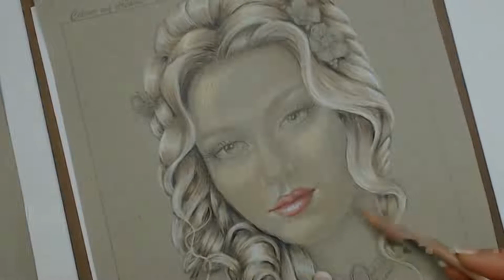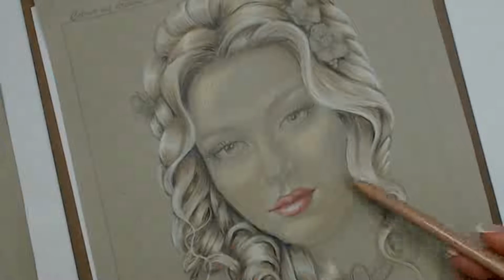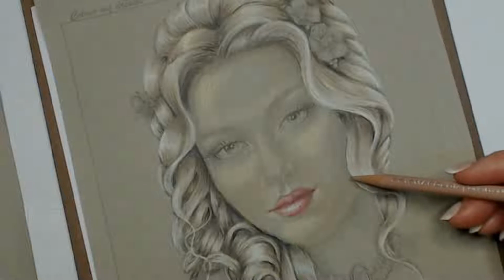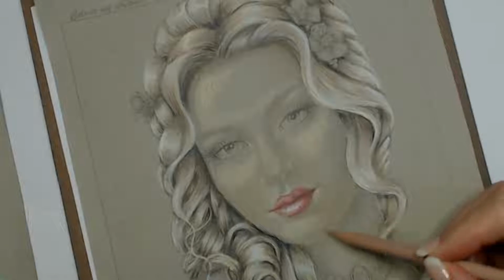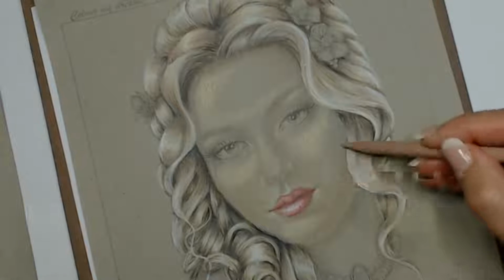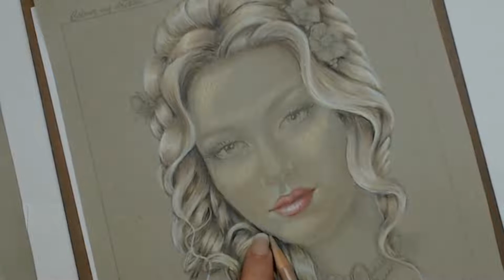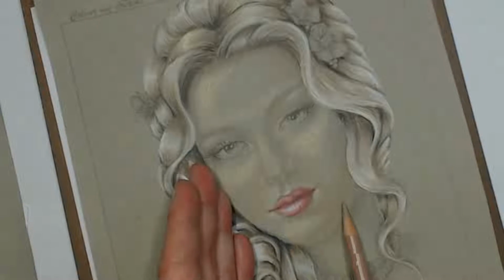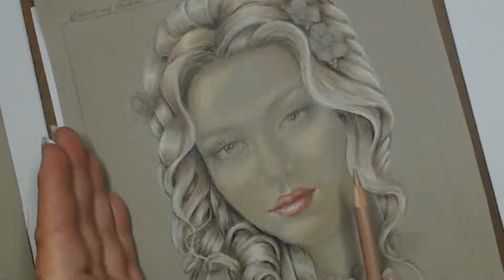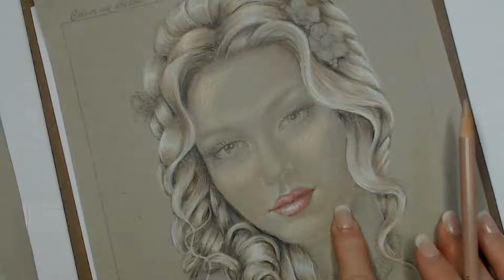Here it will be much darker, and then my shadow on the face will stop above it because there's always a slight light reflection on the jawline itself. But see, it's not carrying on this side. On your lighter side, the reflection is not there, so it's not all around. On the light hand side, it won't be there, but on the shadow side, it will pick up.